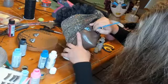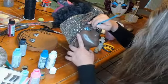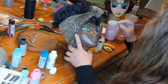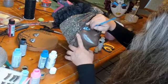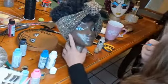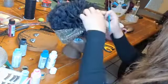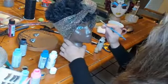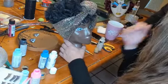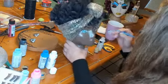Candy says, wow, her eyes are stunning. They are, they're really beautiful. Thank you. I wanted her eyes to be the main focal point of her face, because I'm not using really bright stuff. And then I'm not even going to do eyeshadow or nothing. I think just natural, with eyelashes and her pretty eyes. I think that's all she needs.